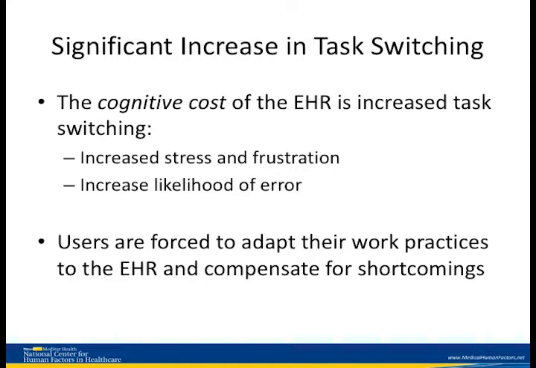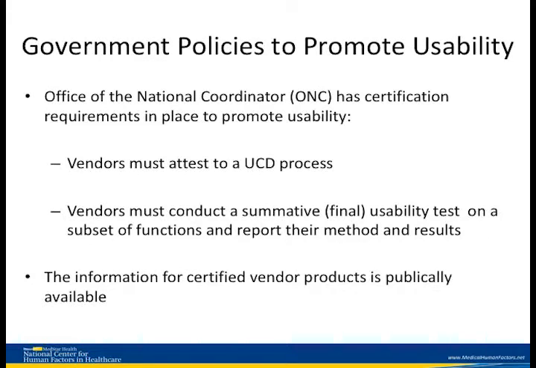So some of that summary is right here. It's essentially the cognitive cost of using the electronic health record is this increase in task switching. So that was our big push to say, well, okay, we have some data that clearly shows there's a major impact of electronic health record.